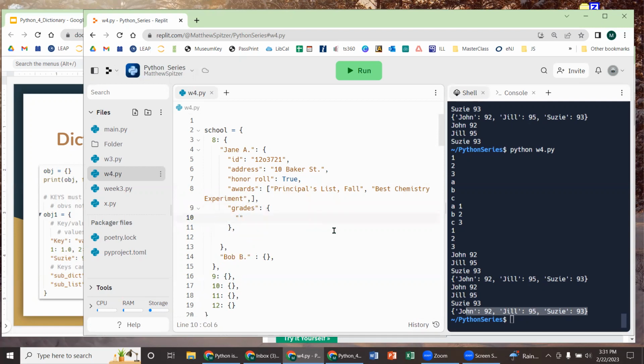So I'll come inside of 8th grade, come inside of Jane A, get inside my grades object. And inside of this, I can begin to say, what did she get in science? What did she get in gym? Different classes, and so on. And so we can nest these things as deeply as we want, have all the data in it that we need.